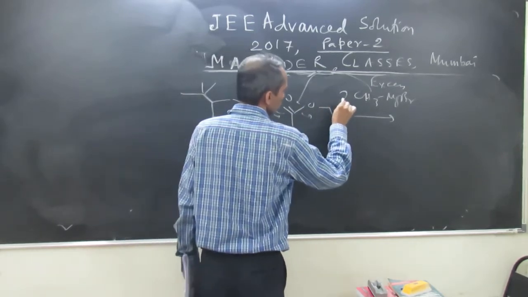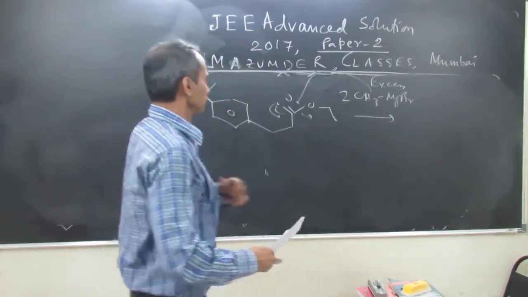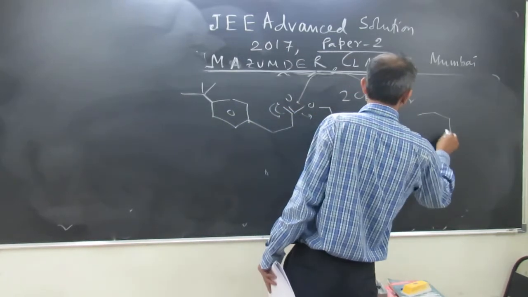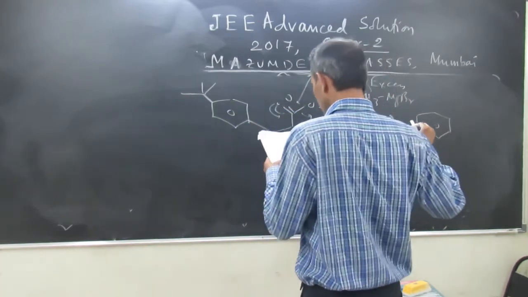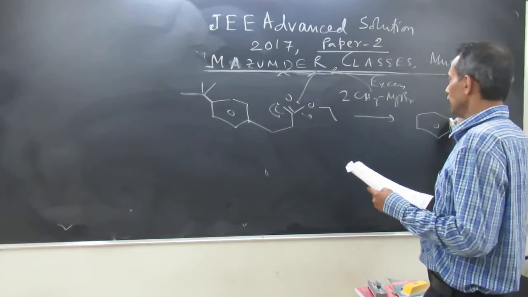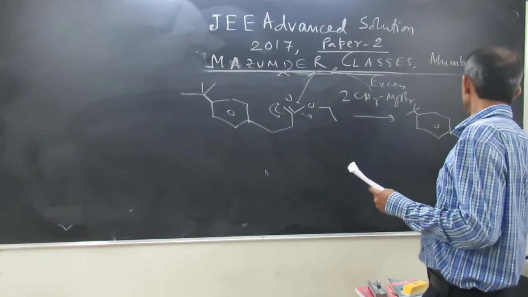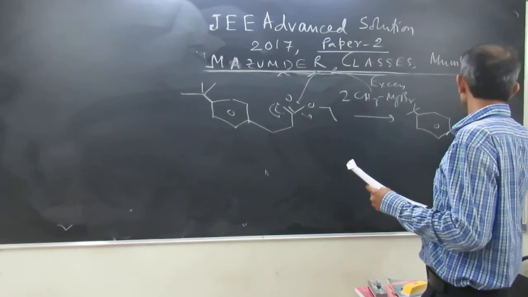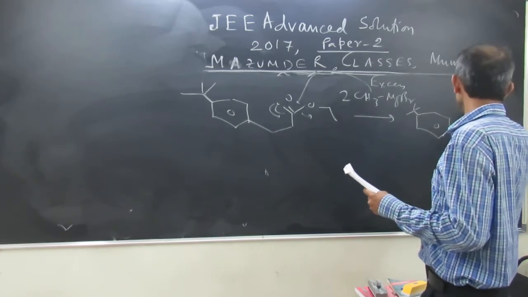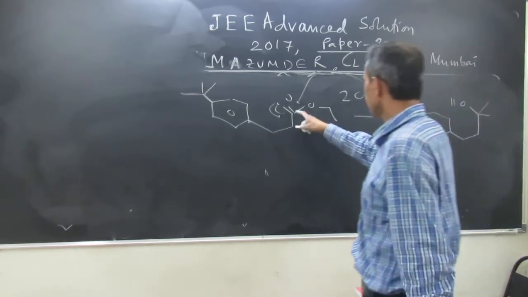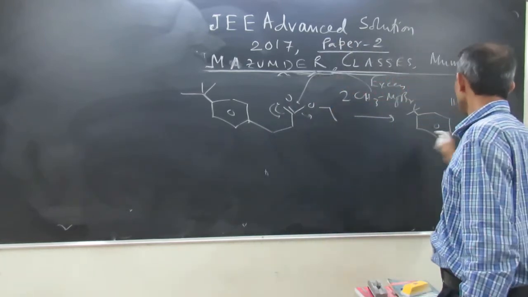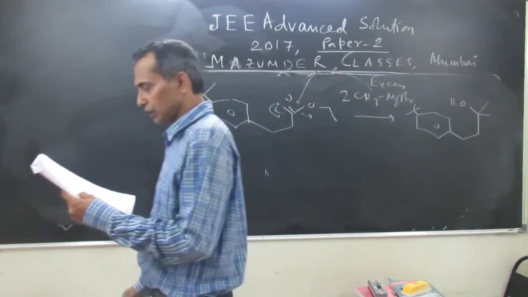Again you give 2 moles of Grignard reagent to get basically alcohol at this part after acidification. So they are saying it is giving this tertiary butyl group over here, and over here this, and obviously it will be CH2, it will be OH. Just count the carbon 1, 2, 3, 1, 2, 3, correct, OH.